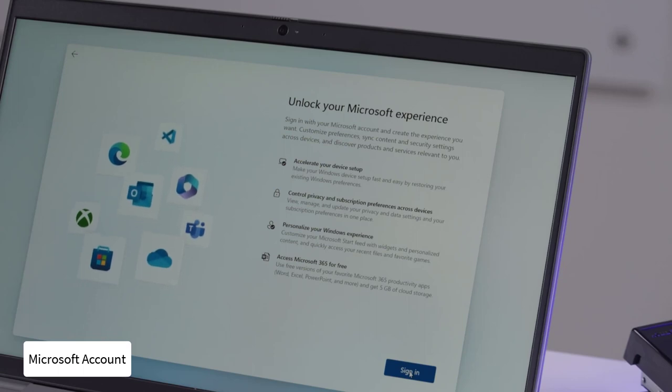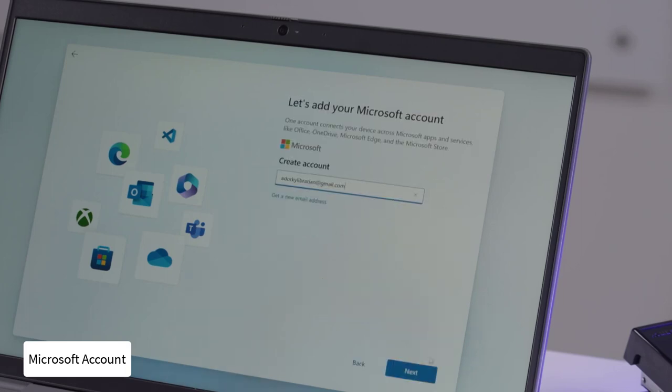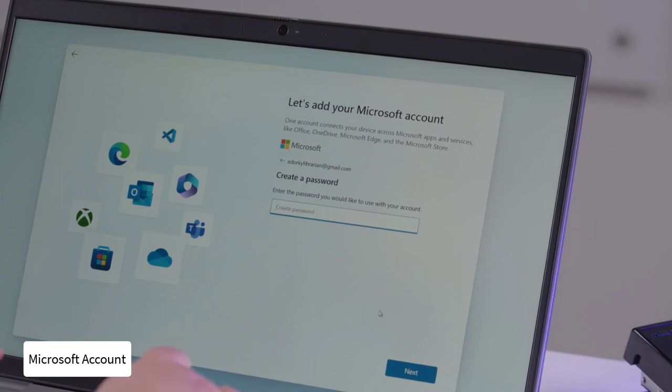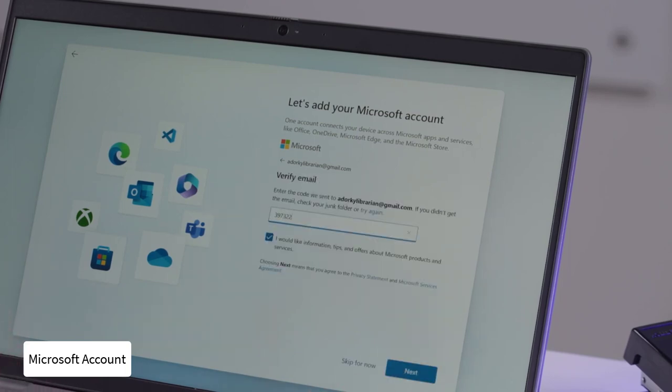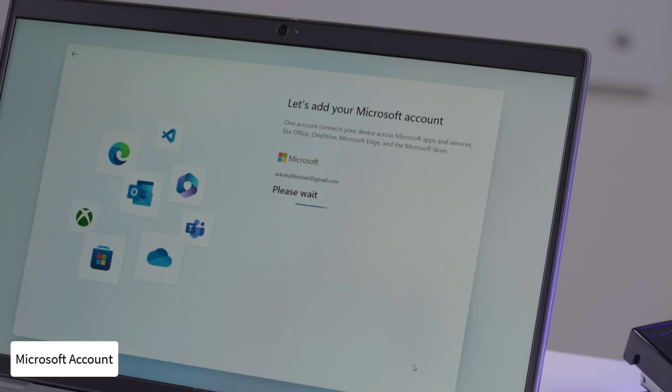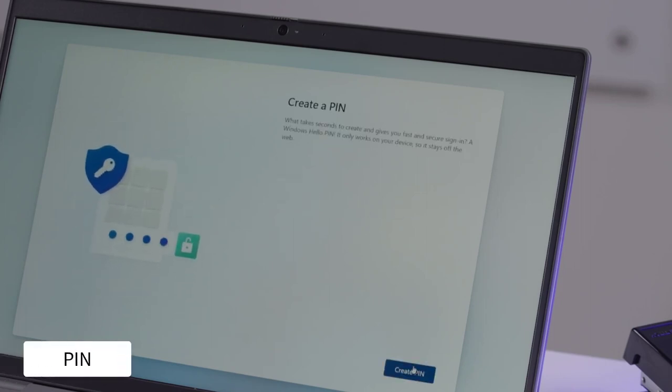You will be prompted to enter your Microsoft account information next. You can create one here if you do not have a Microsoft account. Use your personal email address, not your Conestoga email address. Create a PIN as a login option for your computer. This is a helpful extra security step.